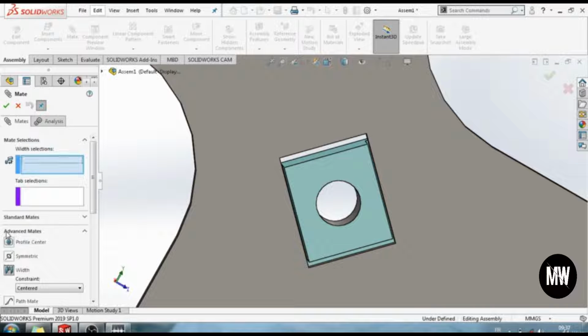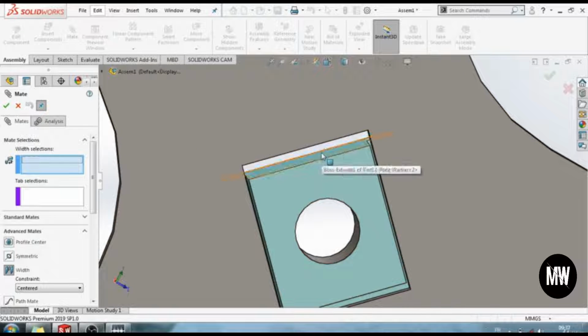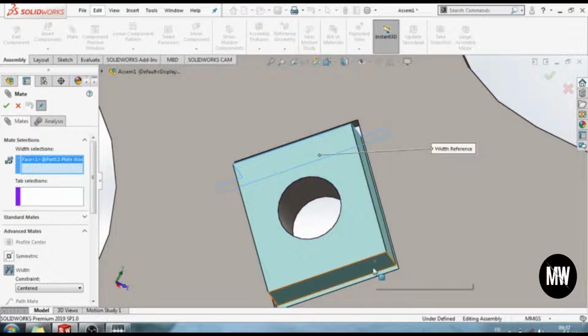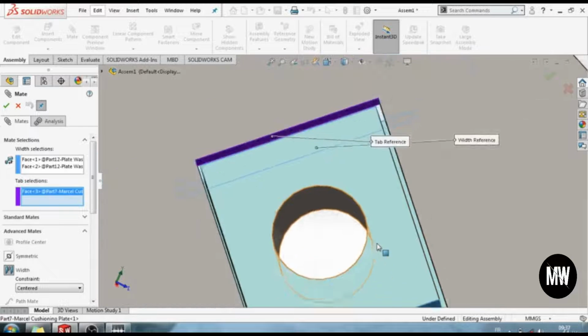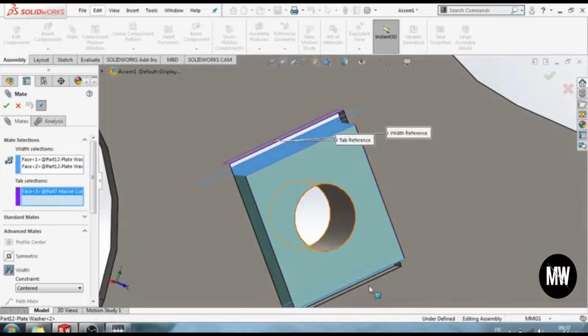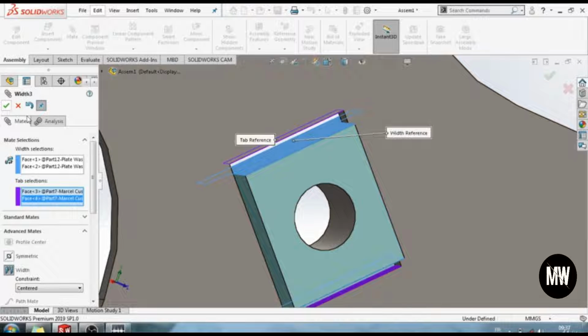Here we have the width. And for the width selection, I'm going to select this face here and this one. And for the tab selection, I'm going to select this face here of the master cushioning plate and this one of the same part.